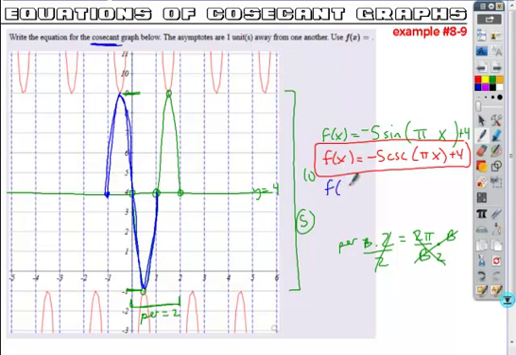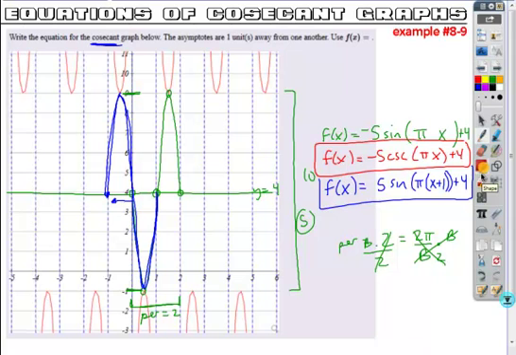If we had done that graph in blue, our amplitude is still 5. I'm going to use sine to start with. Okay, and now it's a positive 5, so I can leave the sign out in front positive. But the difference here would be you'd still have pi as your multiplier in front of x, but we do have a shift. So inside that, we have pi times this whole quantity of x, and to represent the shift over here, from 0 to here is a shift of minus -1. And so if that was the portion of the graph that we wanted to identify the equation for, we would come up with the form in blue.